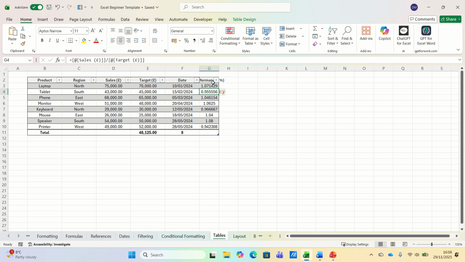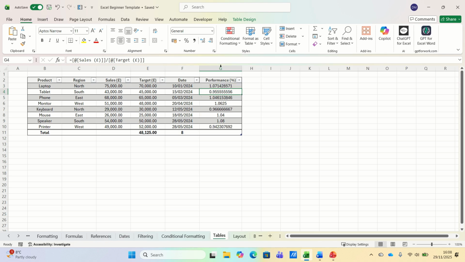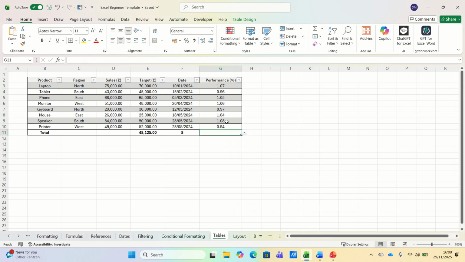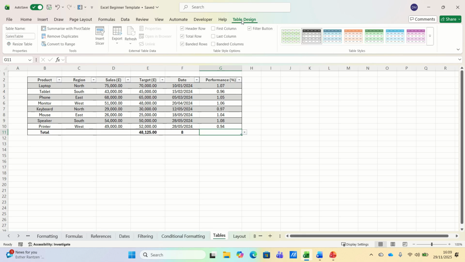And as you can see, after pressing enter, notice how Excel automatically applies the formula to the entire column without having to drag it down. Structured references also make formulas easier to read as they use column names instead of coordinates. We can now change this to just 2 decimal places by clicking Ctrl 1, going into number, and selecting 2 decimal places.